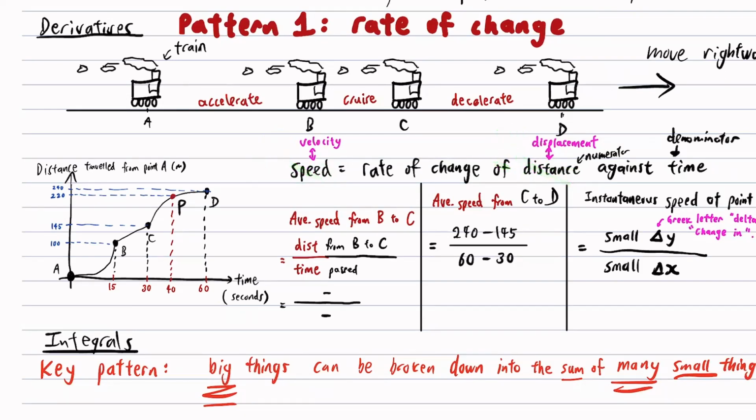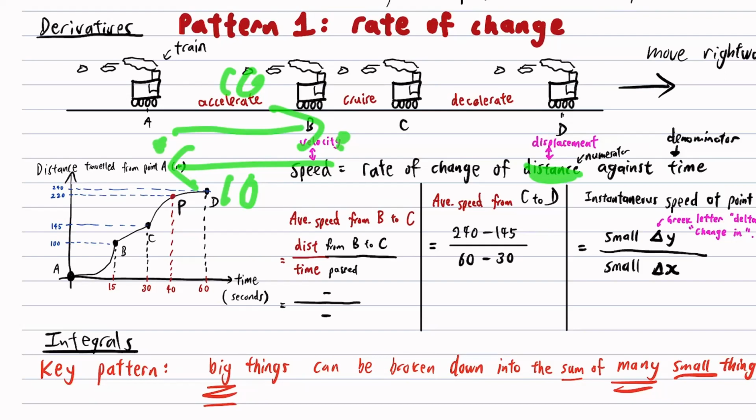A basic idea here is displacement is the shortest straight line distance from a starting point to an ending point. Then distance is a bit different. It's more like cumulative distance. You can walk forward 10 meters and walk backwards 10 meters. The distance will be 20 meters, 10, 10. But the displacement will be 0 meters. You start from point A, go to point B, then you go back to point A. So you never left point A. Then your displacement will be 0 meters, although your distance traveled is 20 meters.